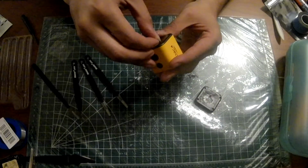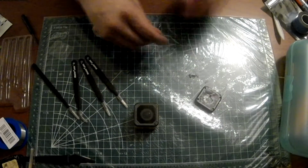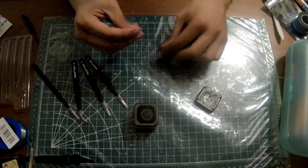I'm not gonna lie, I'm happy I have 5 more of these. Doesn't even look like I opened it. It looks like it's a brand new Caddx Orca.